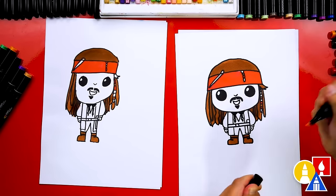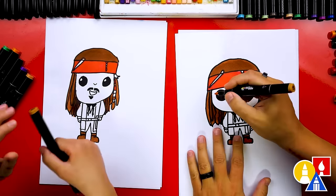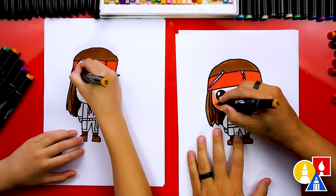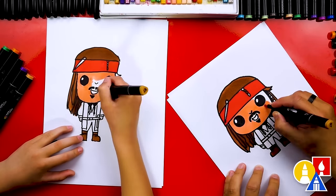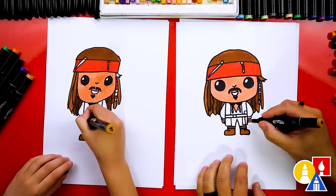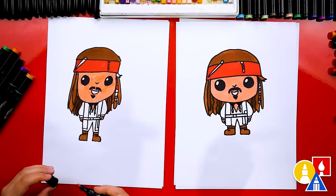Next, let's switch to 97. This is a light brown or kind of a peach color. We're going to use this for his face and also his hands. Also, don't forget to color his chest and finish off with his hands.